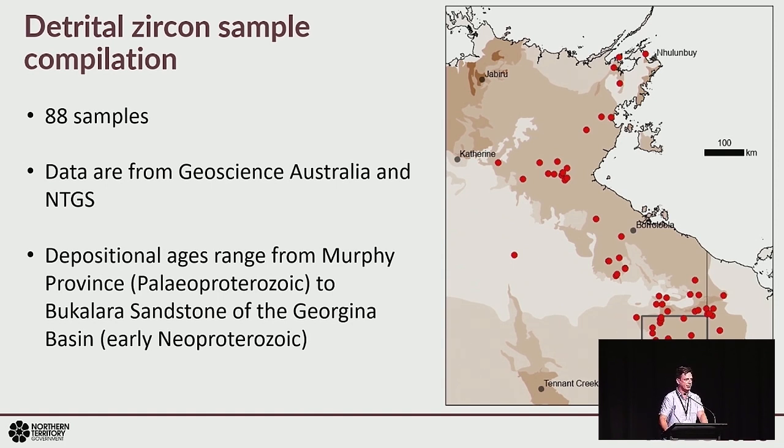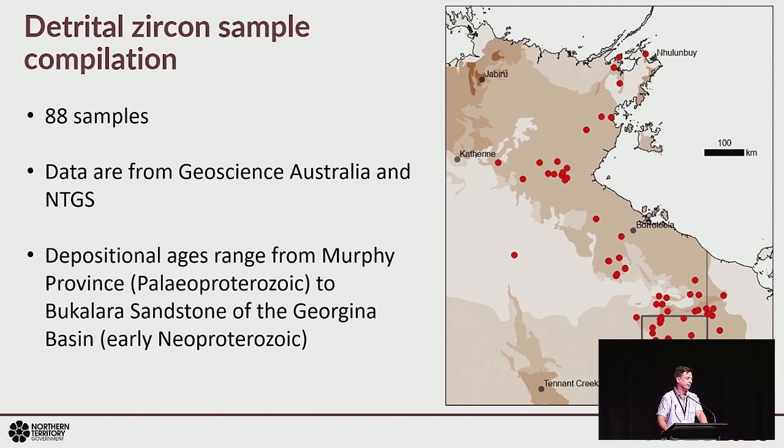All right, so there are 88 samples in this compilation of detrital zircon data. Each one of those samples will have a detrital zircon age distribution. I'm sure you've all seen the age spectra plots. Each one of those will have been generated by dating something like 80 to 100 detrital zircons. So you start multiplying this out, and it gets to be a relatively large amount of data. In order to really evaluate that data, we need to reduce the dimensionality of the data using some sort of statistical method. That's what the next graph is going to show.